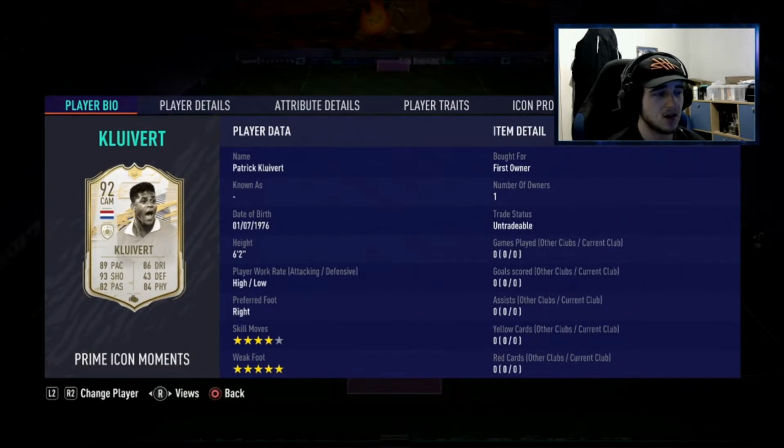So going on to the card itself, it's got high-low work rates, 4-star skill moves and 5-star weak foot, which is very nice because, as you can see there, he is right-footed, but with 5-star weak foot, he can shoot with either foot.